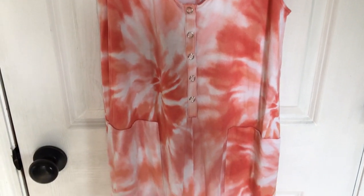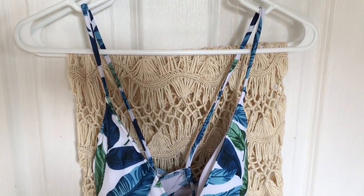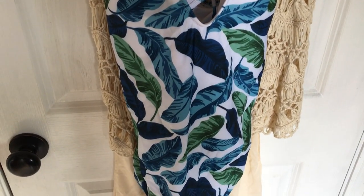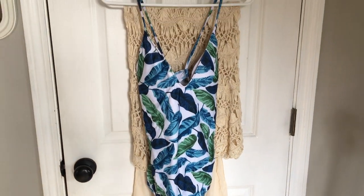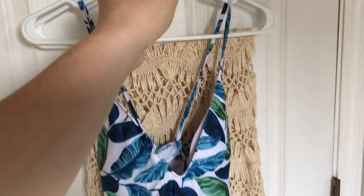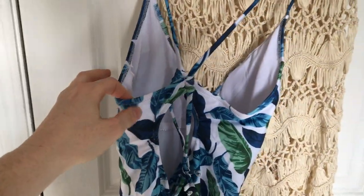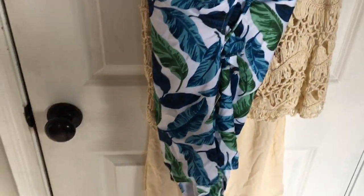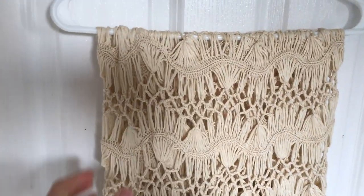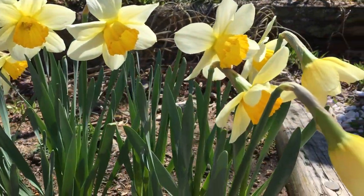Here's something I'm not going to try on, but I wanted to show you because I just recently got this at Walmart. It is so comfy for around the house — like bedtime, to sleep in — it is so cozy. And last but not least, my swimsuit for this year. I finally broke down and bought a new swimsuit. It's a one-piece with these feathers and a crisscross back, which is the style I feel is most flattering for my wide shoulders. And then I got a crochet skirt bathing suit cover-up.